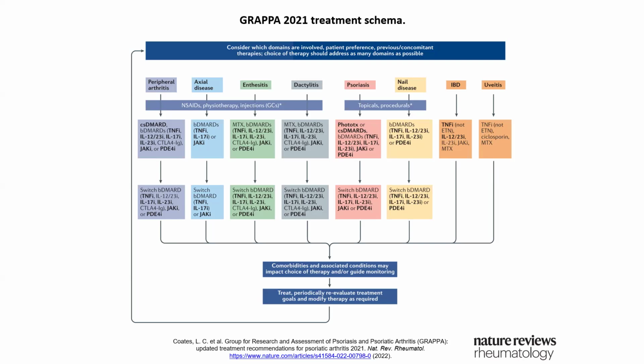And you'll notice that in most of these boxes for the different clinical domains of the disease, most of the medicines are listed that I showed you on the previous slide. However, in the spine department, we'd have fewer medicines listed there. And this is partly because we don't have as much clinical evidence for efficacy of some of the medicines that work well in the peripheral joints or the enthesium. I'm going to mention a little bit more about this in a moment.